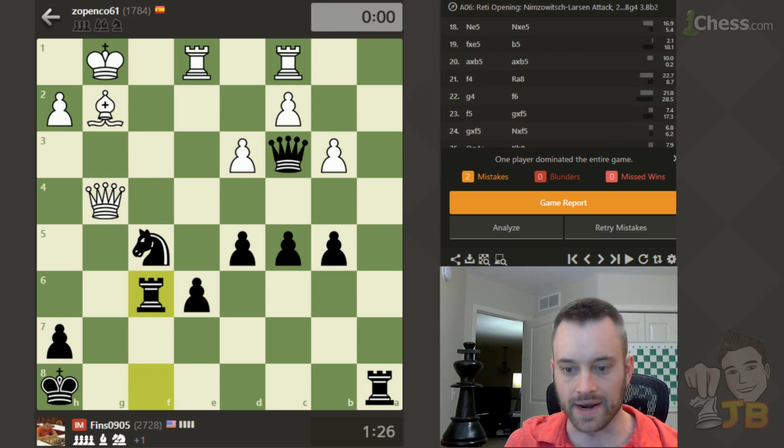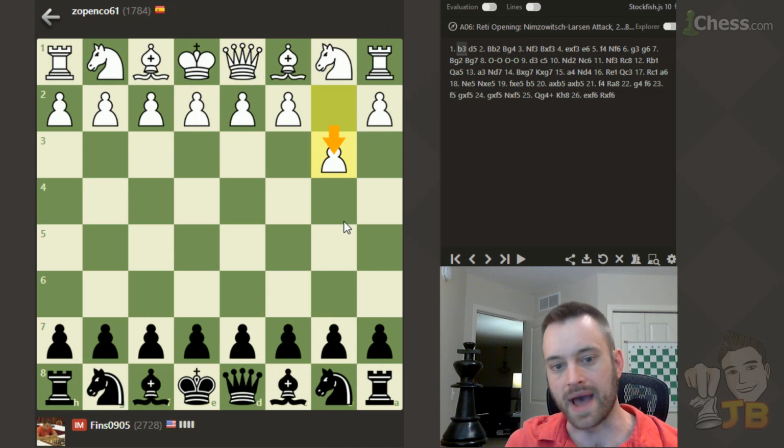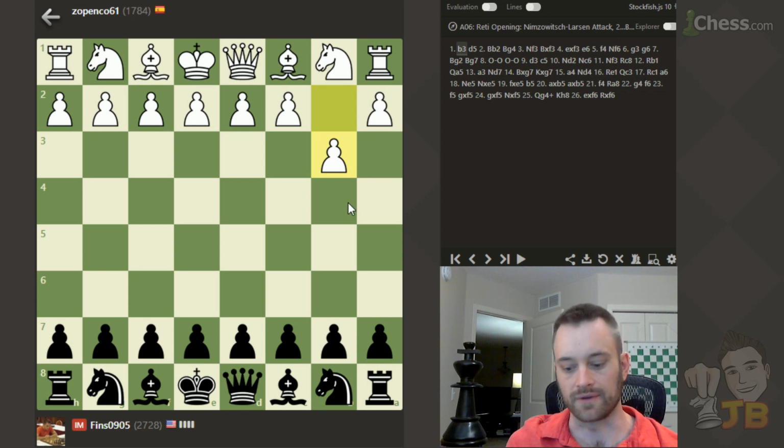Okay, so let's click over to the analysis board real quick. And at b3, not a bad opening, but I think black equalizes pretty easily. I mean, that's a common situation for a flank opening.